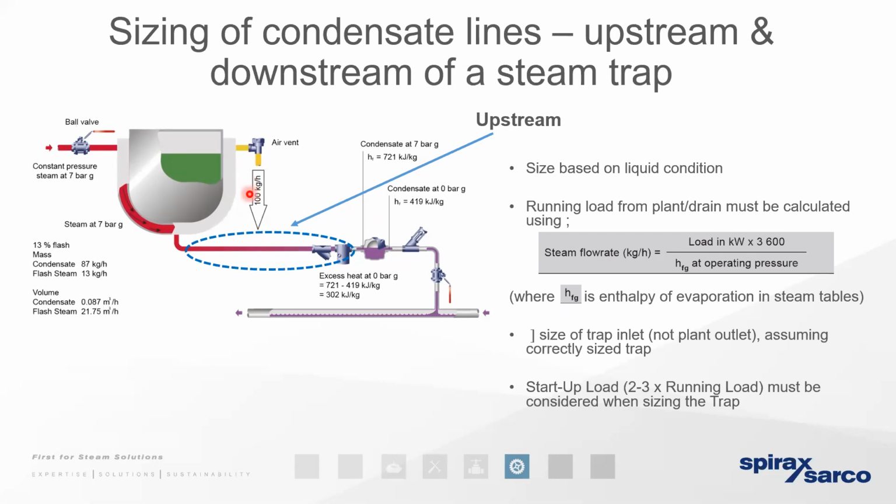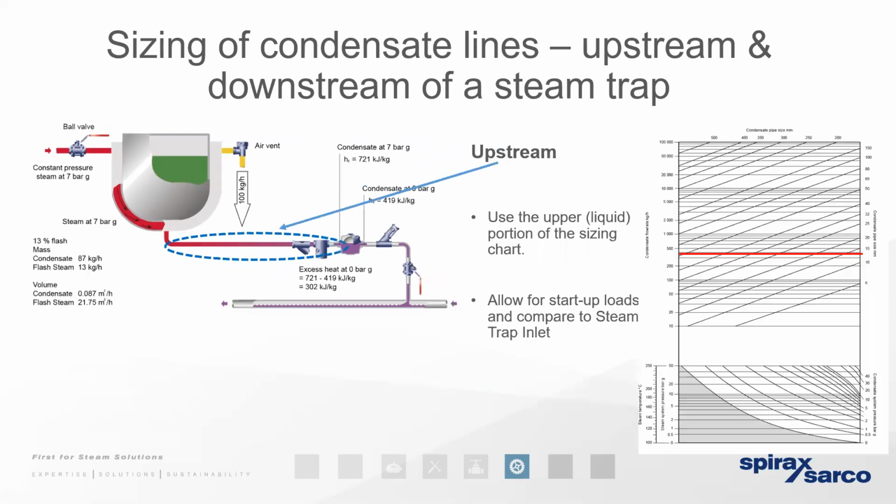But it's good working practice to ensure that we've got enough resilience to remove the additional mass of condensate that will be produced when the network's warming up. So the 100 kilograms per hour, that's what we refer to as the running load. It's good working practice at processors to multiply the amount of condensate that will need to be removed under those first couple of hours by 2, better still 3. We call that the warming up load.